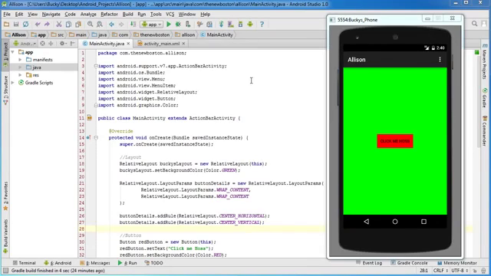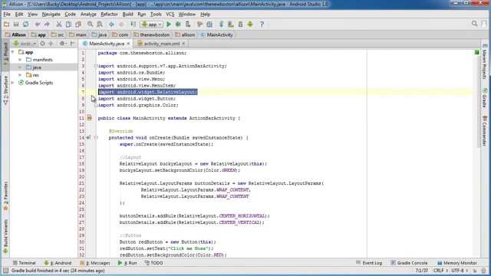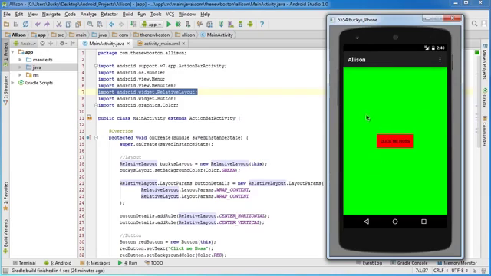Alright guys, welcome back, and in this tutorial I want to talk to you a little bit more about relative layout. If you don't really understand what's going on with this relative layout or exactly how things are positioned, what we're going to be doing is adding another widget right above here, and it's going to make a lot more sense, and you guys are going to have a lot more control over the positioning of your widgets after this tutorial.